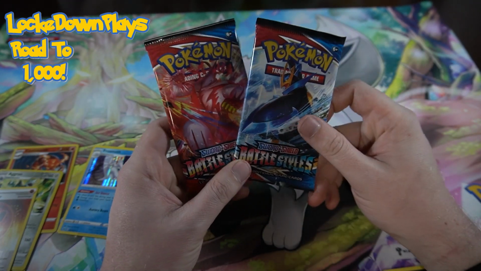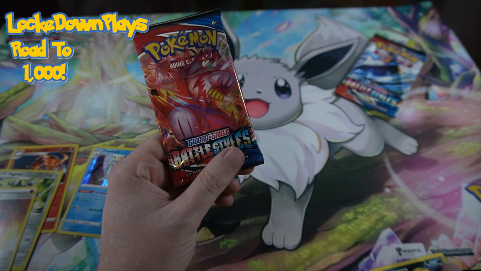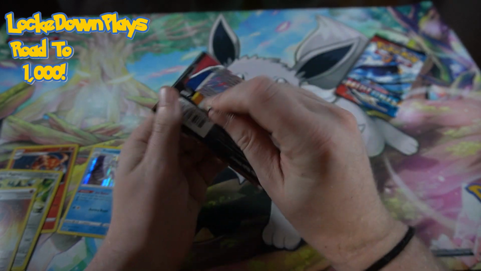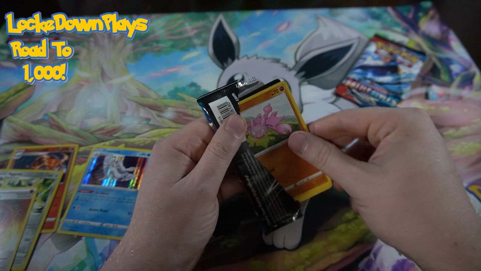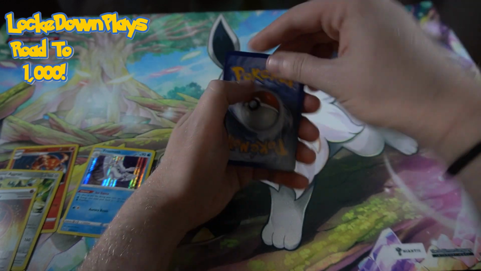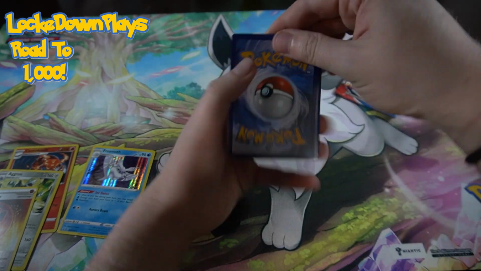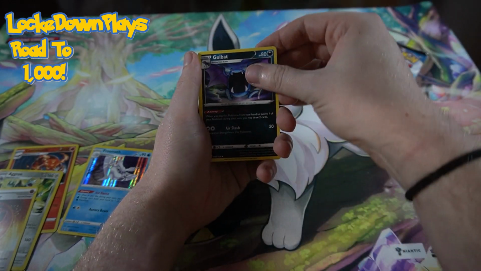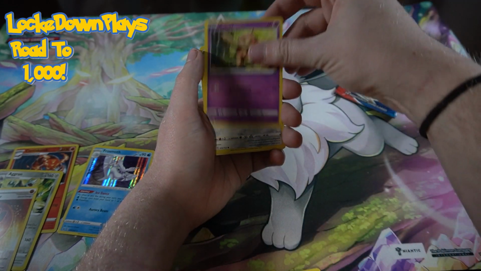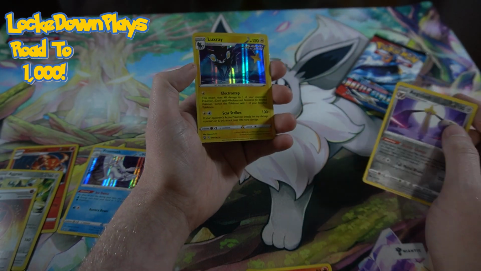Only 2 packs left. Only 2 more packs. Is it the Urshifu or is it the Empoleon that's going to have the ultra rare? I'm going to go ahead with Urshifu first, and we're going to end with Empoleon, end with a water starter. So let's see what we can get. And of course, we got a code card and psychic energy. Wait, I already got that. Yeah, never mind. Cubchoo, Mustard, Spewpa, Gligar, Electabuzz, Baltoy, Honedge, Tepig, Aegislash, and a Luxray as a holo rare.